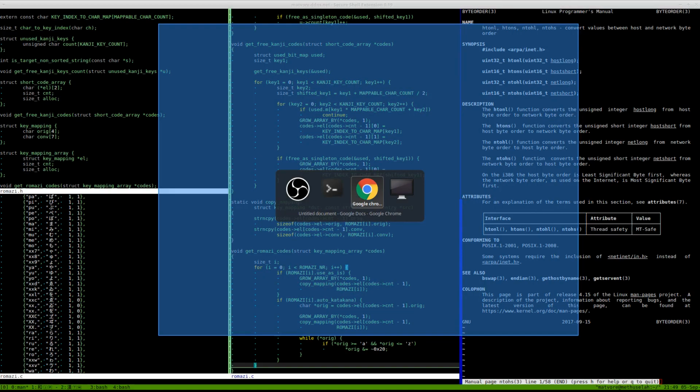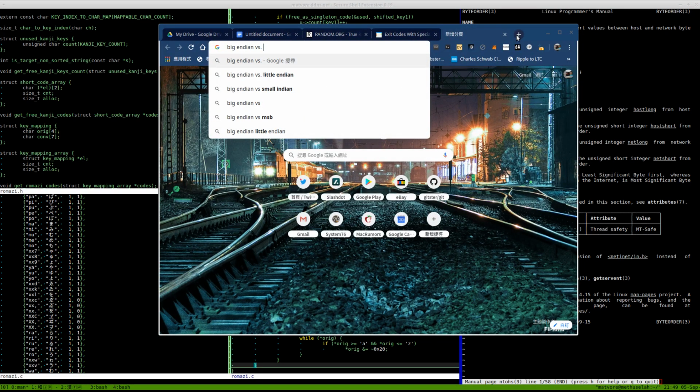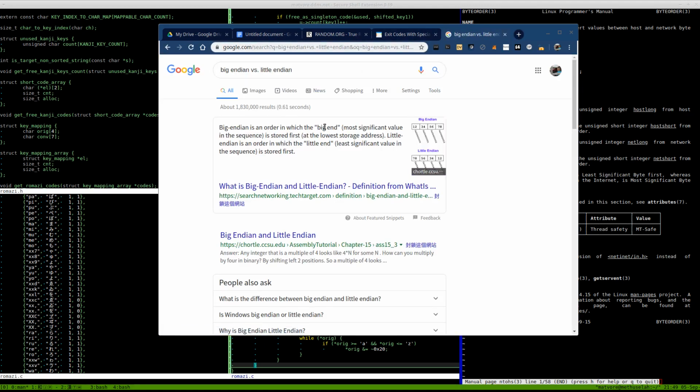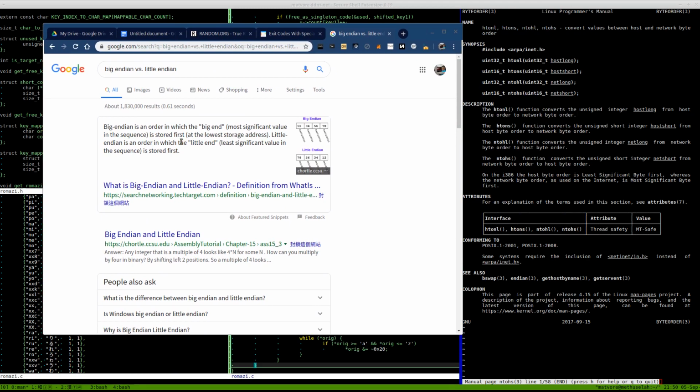Let's just clarify that now. Big endian versus little endian. Big endian has the most significant value stored first, which is how UTF-8 works and how the network byte order is. And the little endian is what we might want to convert to if we're running on Intel. So we do want to use H2NL.